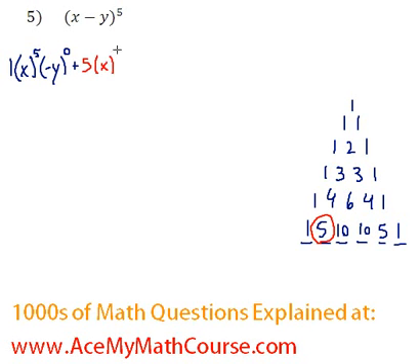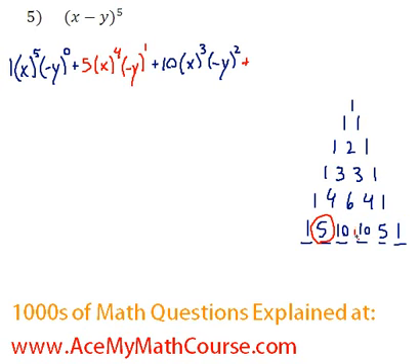Then we get x to the 4 times negative y to the 1. Next element is the 10, so we're going to get a 10. This is getting colorful. X to the 3, because these exponents are going down. 5, 4, 3, 2, 1, 0 for all these elements, right? And the exponents for the second variable, the negative y, will go up from 0 all the way to 5.